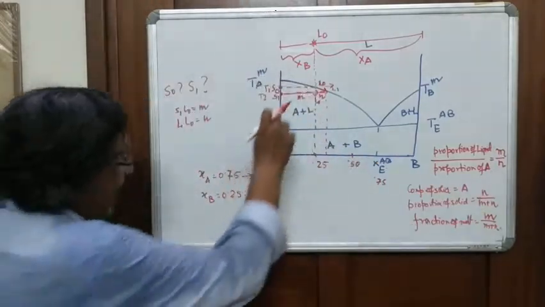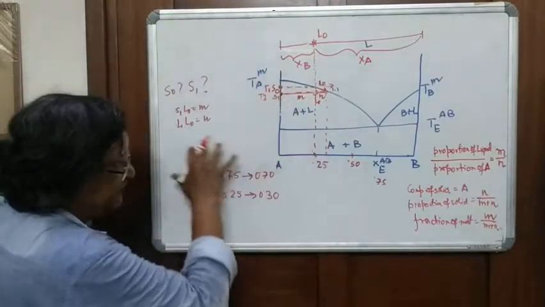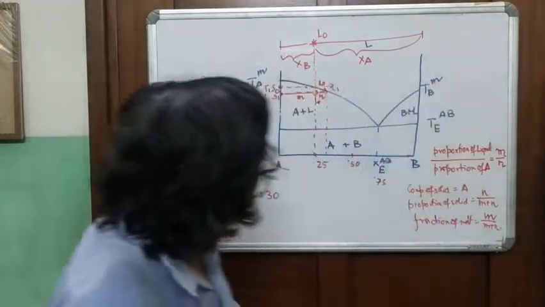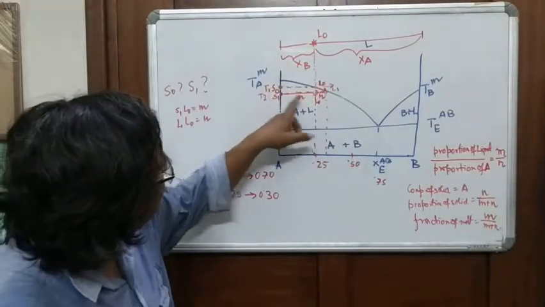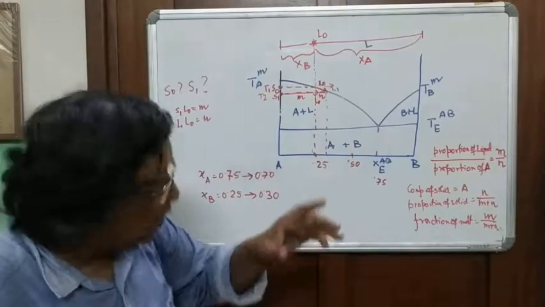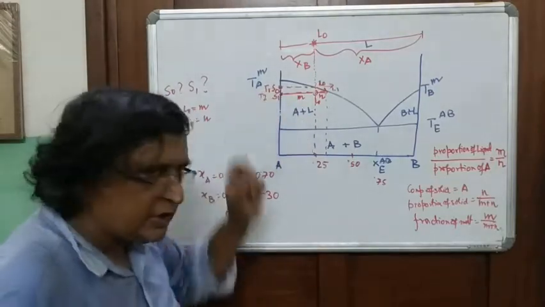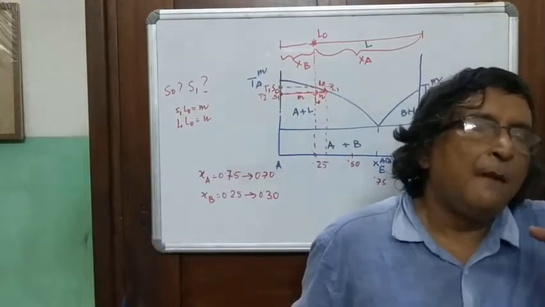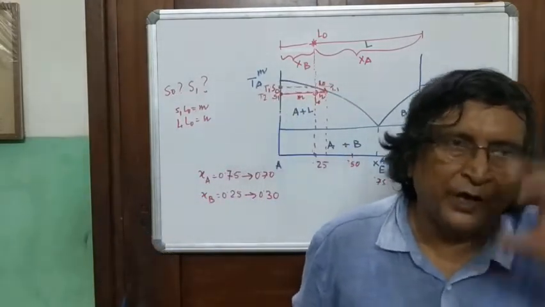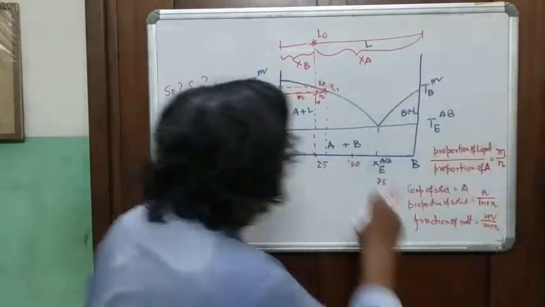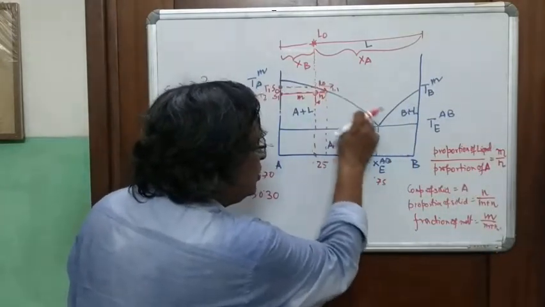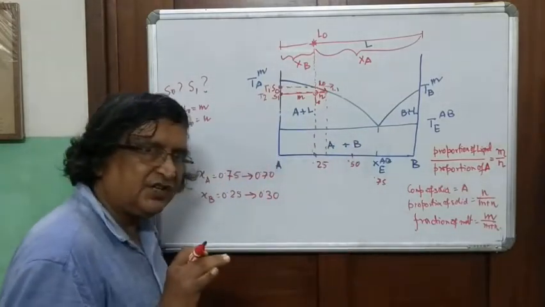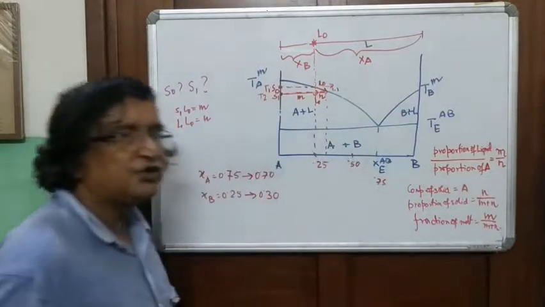First is, as you change in this type of crystallization, which is called equilibrium crystallization, the composition of the solid changes. We will see more, but for this point, the composition of the solid initially changes. Only thing, the composition is the same, but the proportion of the solid of pure A becomes more, and the liquid becomes more B-rich as more and more A crystallizes as temperature goes down.